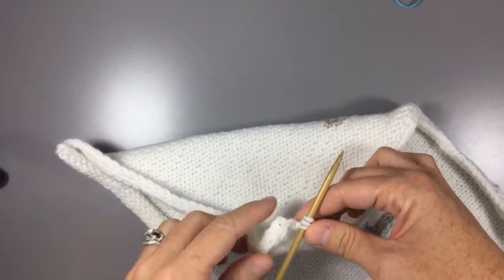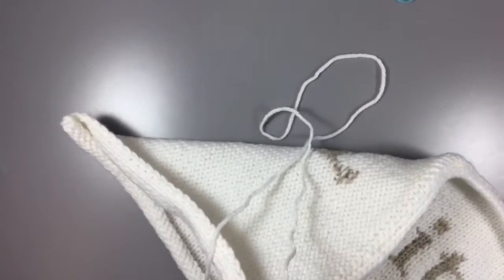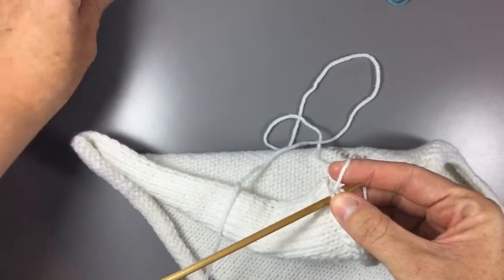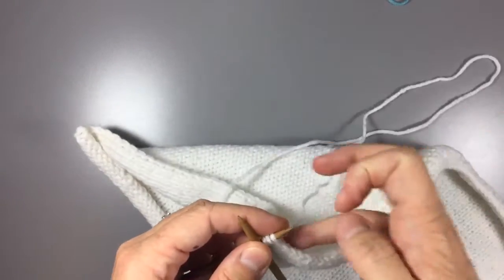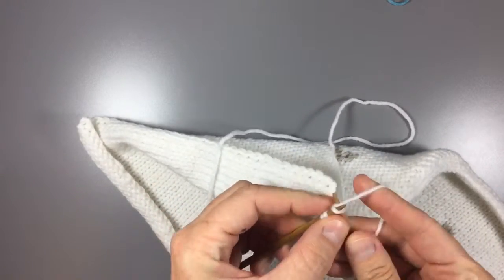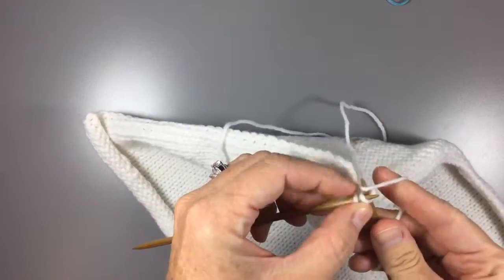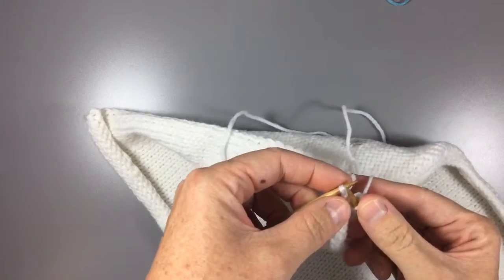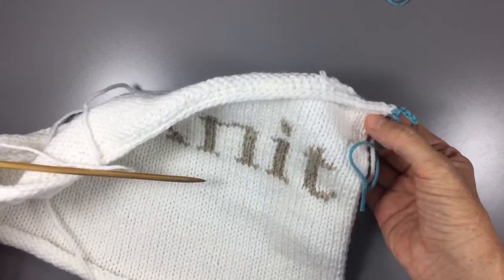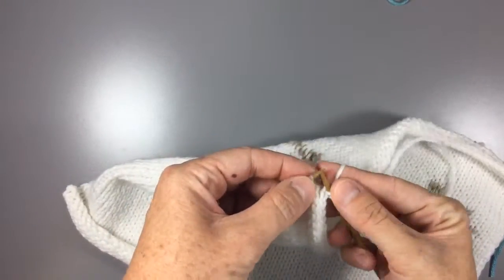All right, so as you work the attached I-cord, you'll notice again I've got 3 stitches. When I started this, I started with 2 cast on stitches, and the 3rd stitch is picked up through the knitting. So I'll show you what that looks like here. Knit 1, knit 2, and this 3rd stitch, if it was the very first one I did on this end, I just picked it up through the fabric and knit it and then continued working. Since I already have one on here, I'll show you what happens next.